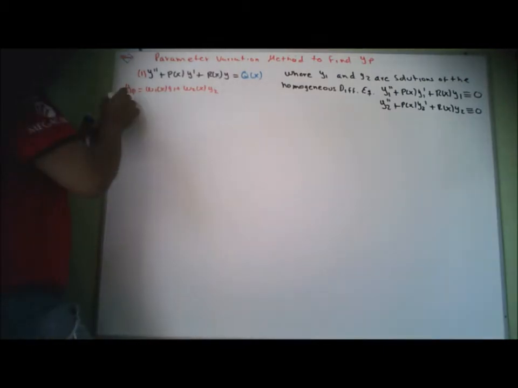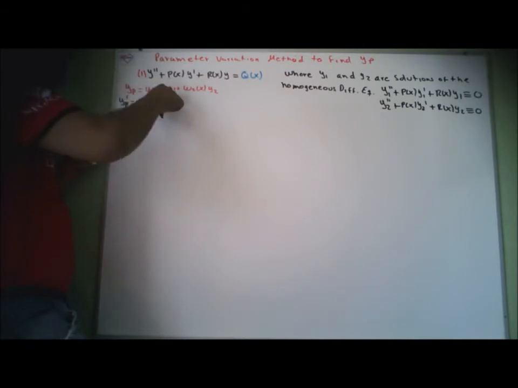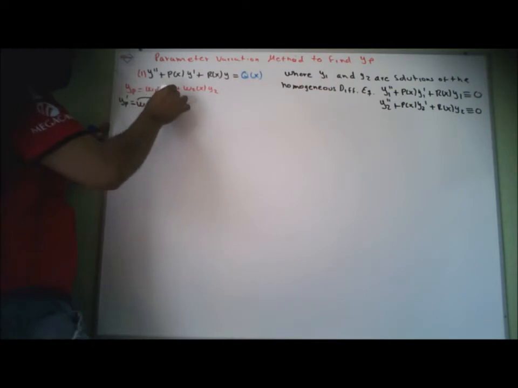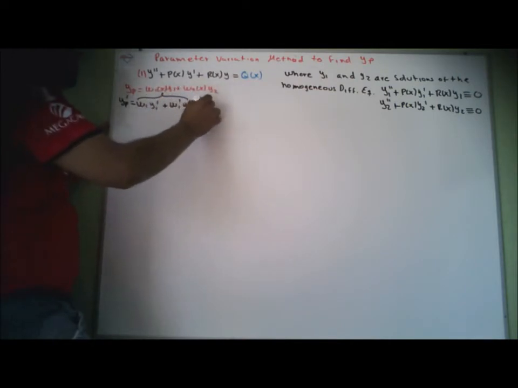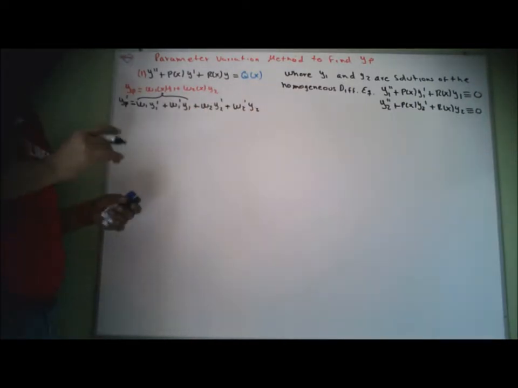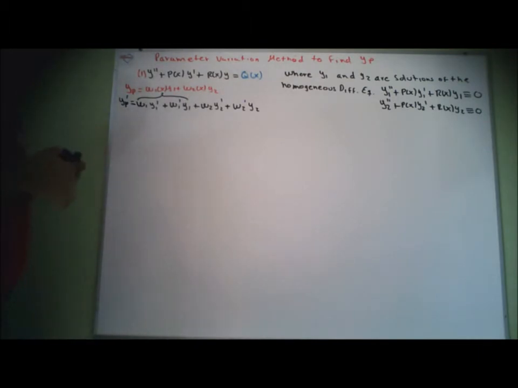So we have to find the particular solution's first derivative. Now because we have a multiplication, we have to do the derivative, so it's going to be w1 y1 prime. I'm going to avoid writing it as a function of x, so we know that it is a function of x. So it's the first one times derivative of the second one plus derivative of the first one times the second one. So it's going to be w1 prime y1. Okay, so that is only the derivative of this, and then plus derivative of this, w2 y2 prime plus w2 prime y2. Okay, so that's it for the first derivative.